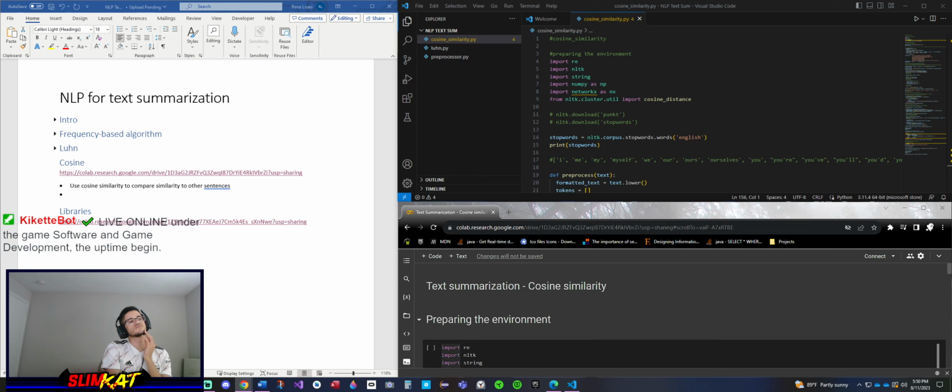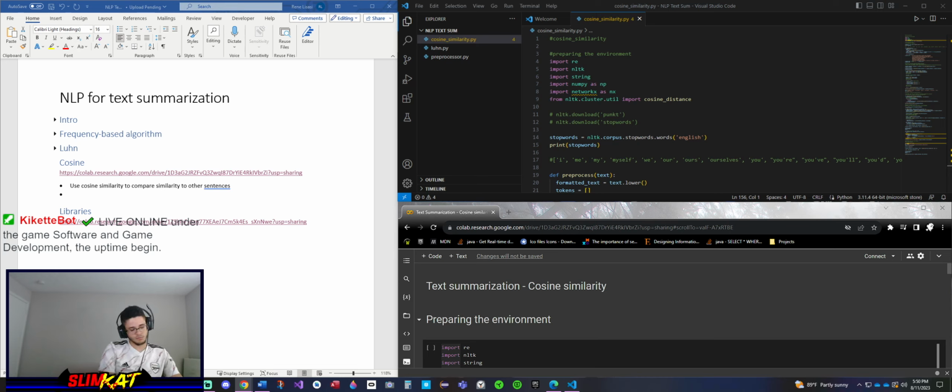Let's run this code. There is one error here. NLTK, run again. Now we are going to download this package in order to have access to sentence tokenization and also to have access to the stop words. Let's run this code. I will create this variable, stop words, and we are going to get all English stop words. We can take a look at some words that we are going to remove.